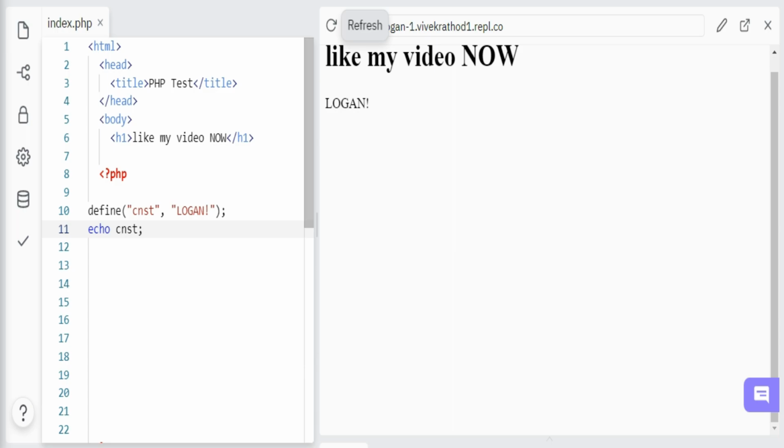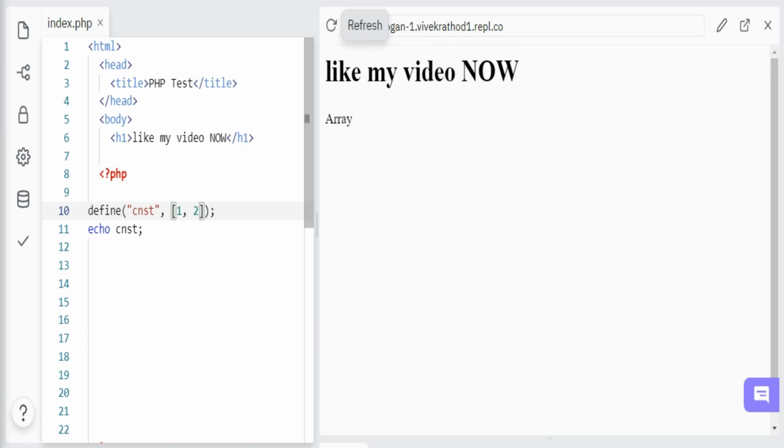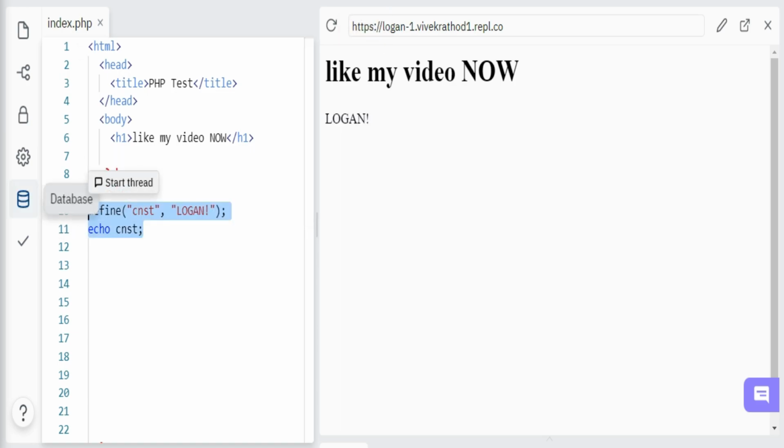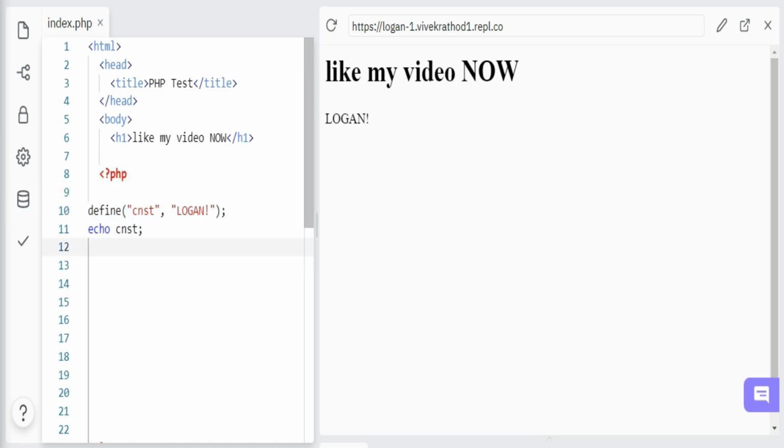Here you can even create a list. For example, if I create a list, I know you guys don't know what a list and what an array is for now, but you can add any data type in here. For example, let's say 1 and 2. So as you can see, you got arrays. You can add any data type in here. And please remember, a constant is a global variable. You can use it in whatever code you wanna use it in. Okay, so that was the constant. We are gonna talk about constants later in depth, but for now that's done.